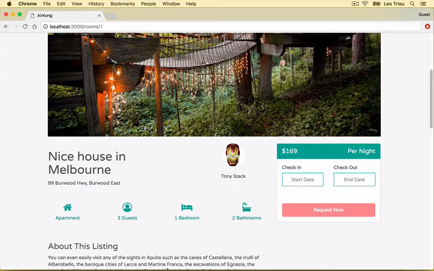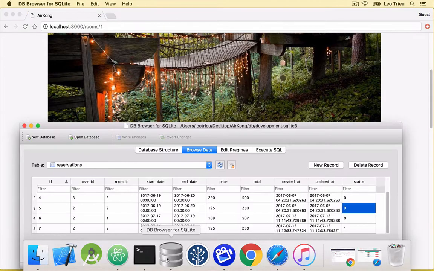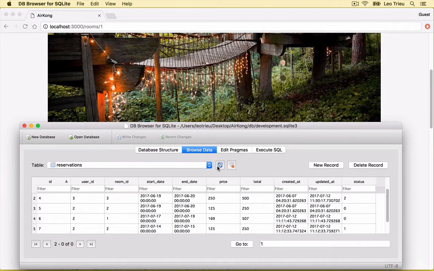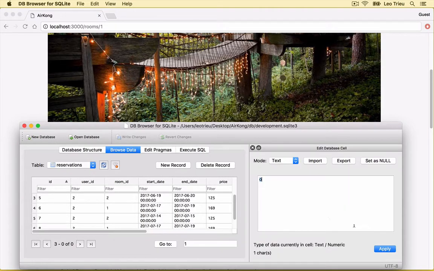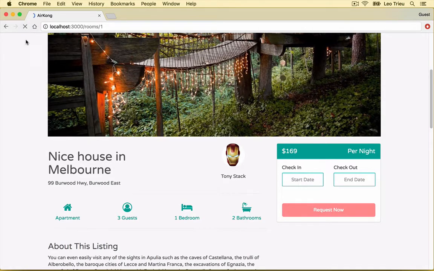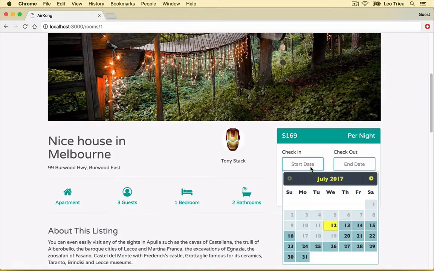Now let me go to the database and hit refresh reservation. All right, this one is just the one that we just booked, 17 to 19. If we manually change this to 1, hit apply, refresh this page, and now if you see, hey, look at this. So now it's counted. All right, so now we confirm that it works. And it should work with the search function as well. So feel free to test yourself.